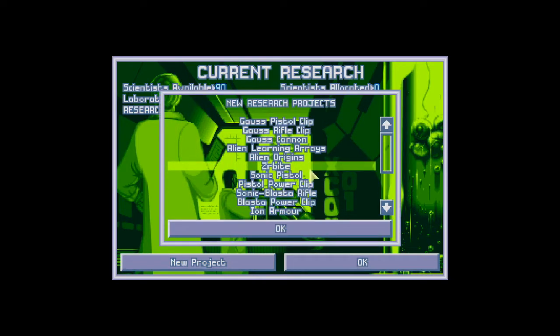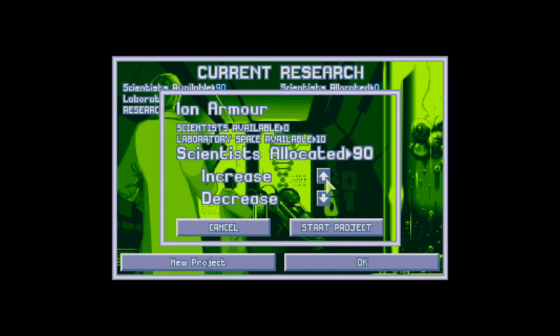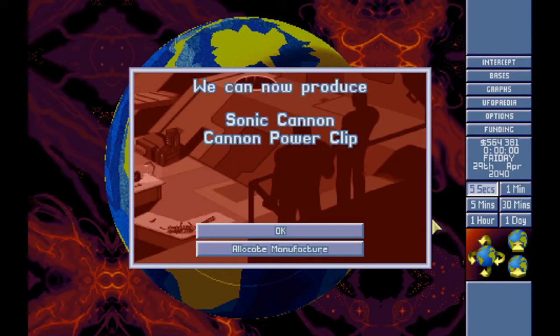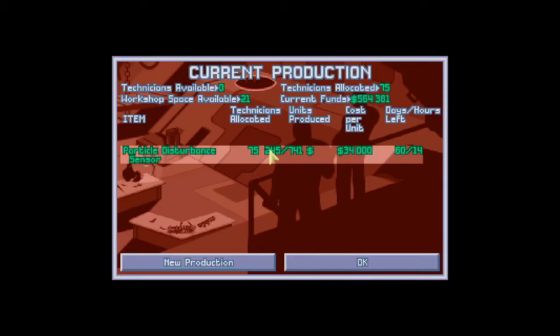Indeed. So our heavy Gauss cannon does 80 damage. This does 130 damage. This is an endgame weapon. New project. We want iron armor. Get it done. Okay, that's fine. Allocate manufacture. Yeah, you guys can keep doing that for now.